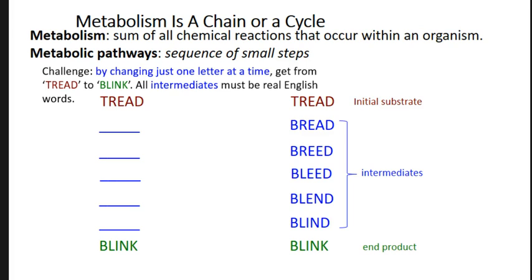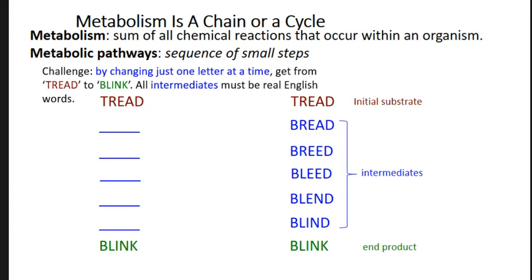I don't know. So in every metabolic pathway, there is a series of steps, and you have to get to breed to get to bleed. So each of the intermediate steps, you have to get there. So metabolic pathways can be disrupted. If we take out the ability to add an L in here, if I say you have to get from tread to blink, but I'm not going to give you any L's, metabolic pathway over. You can get partway. You can get some intermediates. And if this could go in a different direction to a different metabolic pathway, that will still go. But you're not going to get any further on this particular pathway.